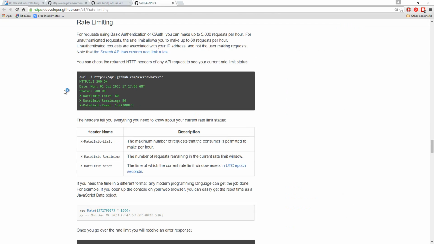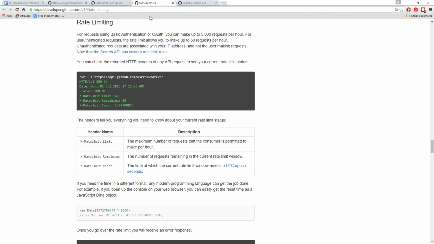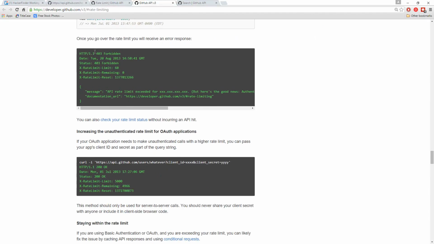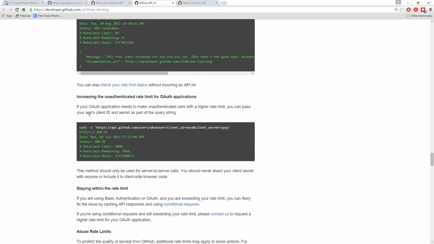Rate limit rules. Basic authentication or OAuth, 5,000 requests per hour. Search API has custom rate limit rules, 30 requests per minute. These are not problems I have yet.